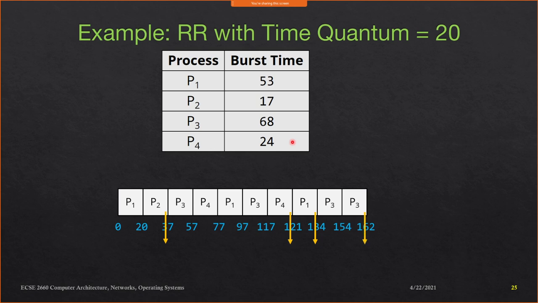So all the processes are getting an equal share, and they are getting preempted by the process that was waiting the longest for a processor, in a circular queue manner. So that is an example of round robin scheduling. No priority here, but we are using a time quantum of 20. Questions about this example?